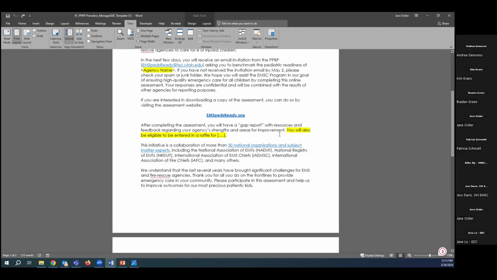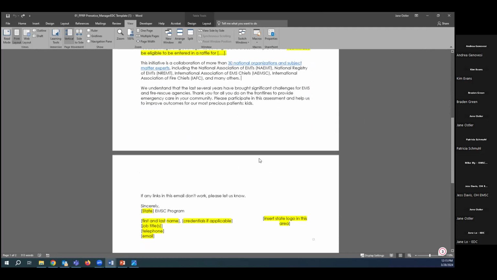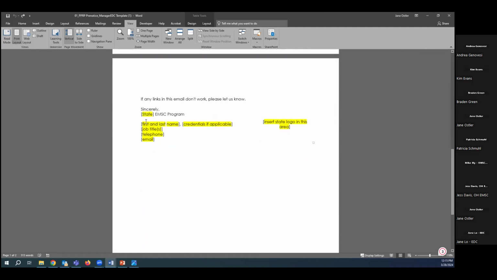You can also see this highlighted area here that has just some information that you could use. You might want to use it, you might not want to. Again, this is in brackets. You could delete this completely if it doesn't apply to you. And then down here, you can see that we have the signature line. So your state will change. These are all in brackets. These are not merged fields right here. You're going to want to go ahead and change all of these too.